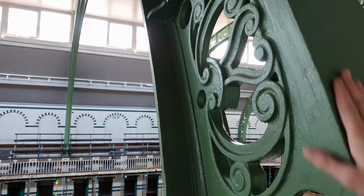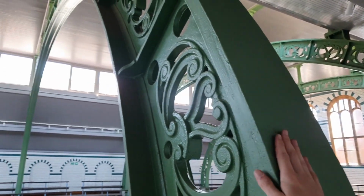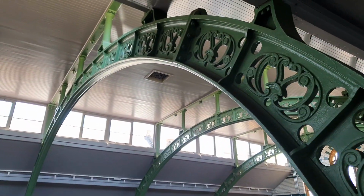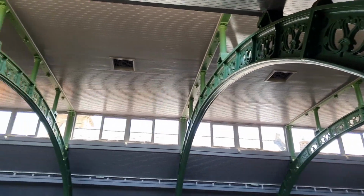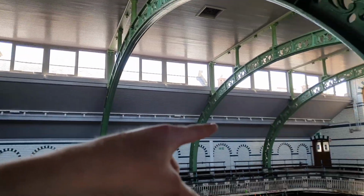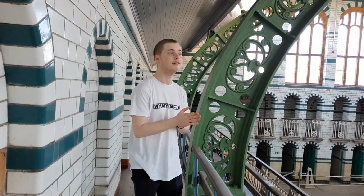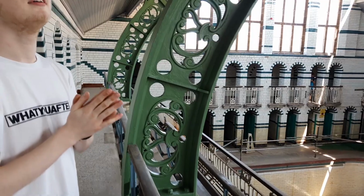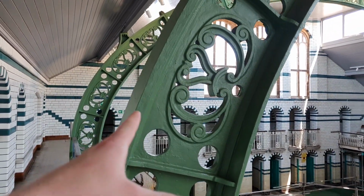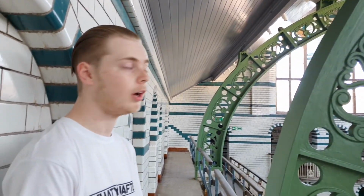So these big old metal, I'm guessing they're made of steel, and these are actually what's keeping the roof up. I mean, a roof that large and the masonry work on the outside, how many are there? 1, 2, 3, 4, 5. It takes 5 of those to keep the roof up. It is impressive. They could have just used normal steel beams, but they've used ones with intricate designs and things, which is really cool. I am fond of them as well.